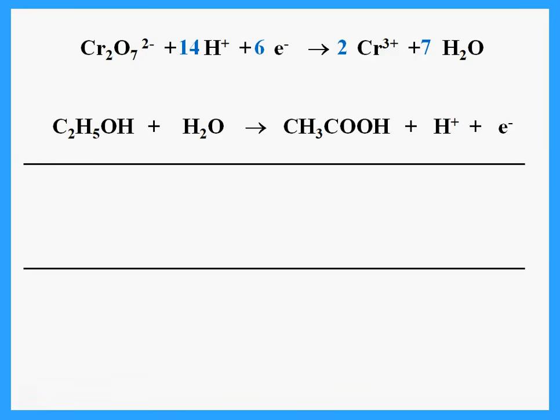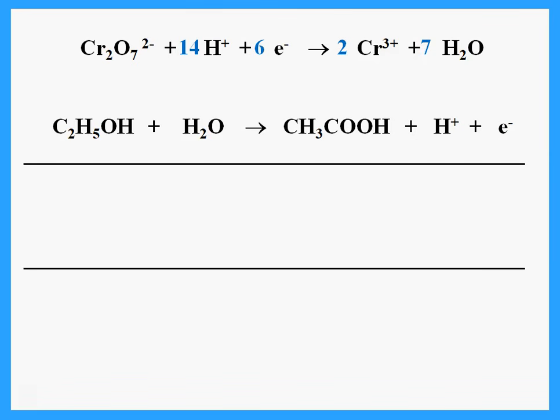I can say I have 6 electrons. Now remember that the dichromate, the Cr2O7, has 2 negatives. I have 14 positives, so 14 minus 2, that is 12. So if I put 6 negatives, 6 electrons, that is 12 minus 6. So my overall before the arrow is 6 positives. And the overall after the arrow is also 6 positives. So that part of the equation is balanced.